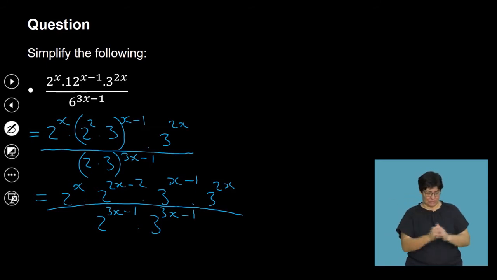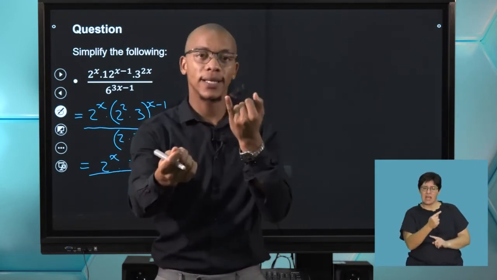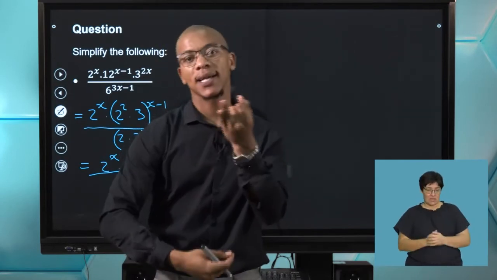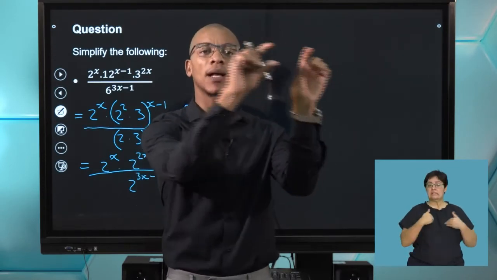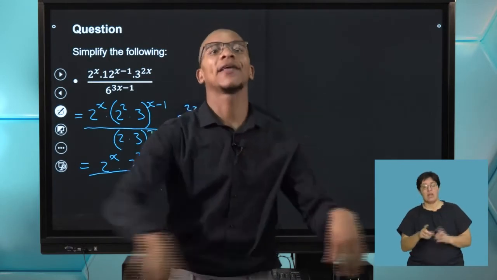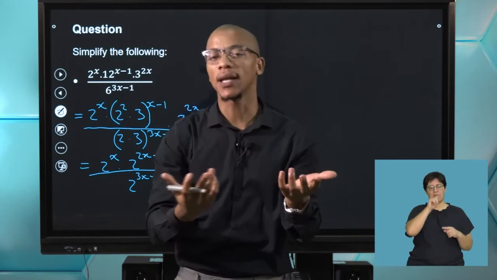Then from here, guys, this is where you look at your laws of exponents, right? We said when we are dividing and the bases are the same, we subtract the exponents. When we are multiplying and the bases are the same, we add the exponents. So you will start with the multiplication one at the top, the multiplication one at the bottom, and then go into the division because it will be a numerator and a denominator from there.